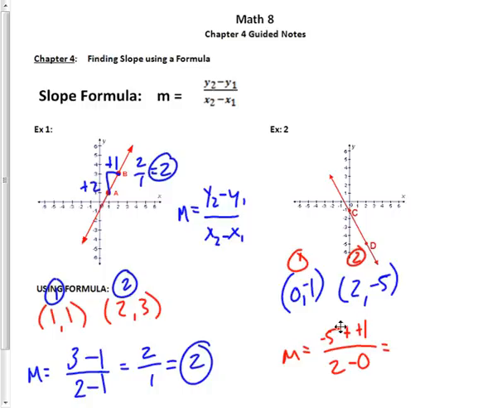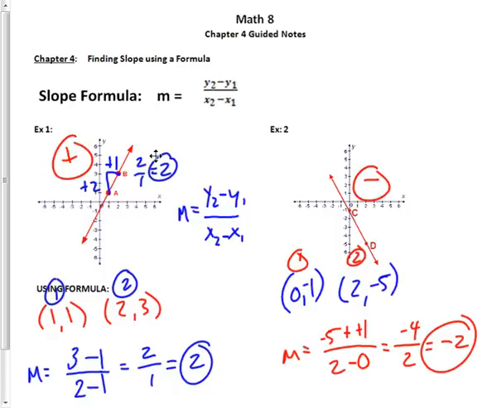And so we have negative 5 plus 1 is negative 4 over 2, which is negative 2, and that's our answer. And that does make sense because this is a negative slope, it's going down. This is a positive slope, it is increasing. So we should have expected a positive here and a negative here. It's going down by 2 over 1, down by 2 over 1. So there you can see the steps.